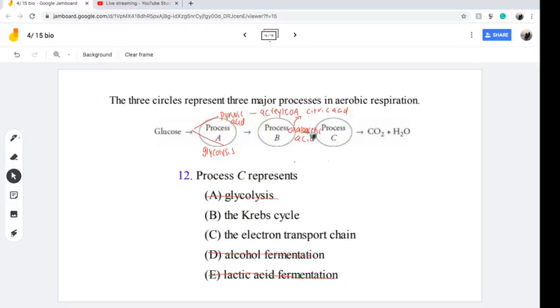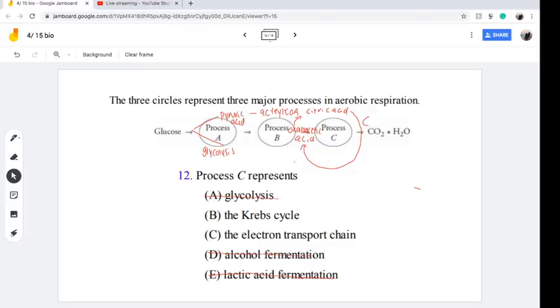And then remember, after it is created into citric acid, it goes through this whole process of converting NAD plus into NADH, producing ATP, FADH, and all that stuff to be transferred into process C. All that good stuff produced from the citric acid cycle will be transferred into process C, and it will be used as a raw material.